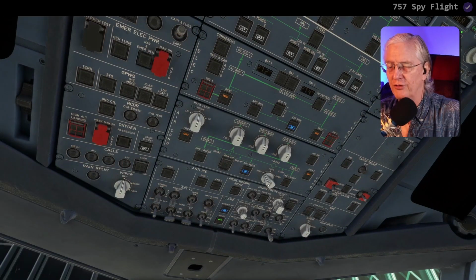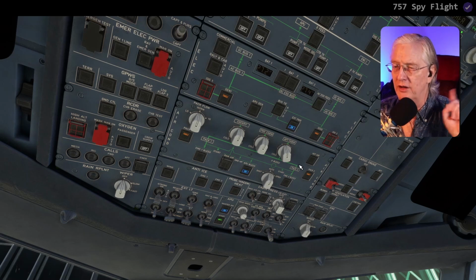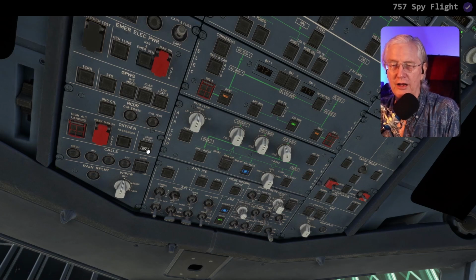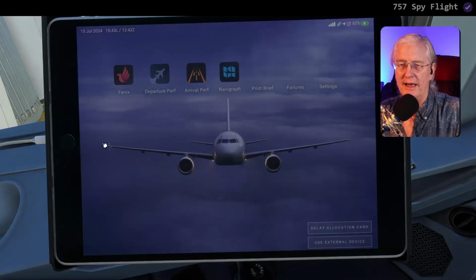Let's get the bleed on for a little bit of AC. I'm going to turn the aft cabin temperature down 1 click because it's warmer back there. We can disconnect from ground power. Let's also come on up here, and we're going to turn on our fuel pumps because I always forget. I'm going to also do seat belts. I'm going to do my beacon, and we're not going to forget the crew supply of oxygen, and all of that looks good.